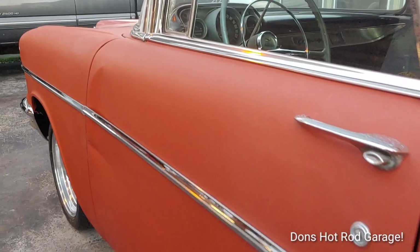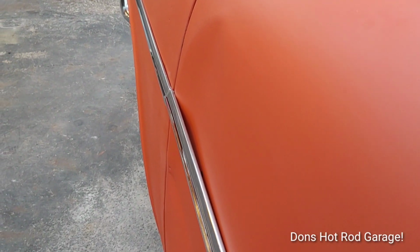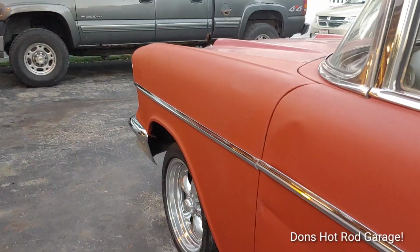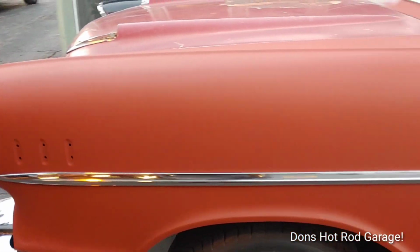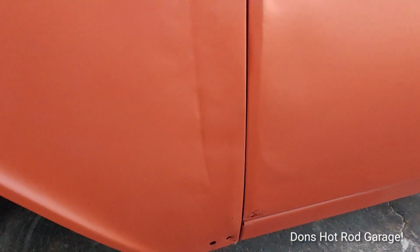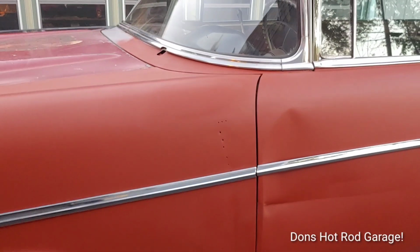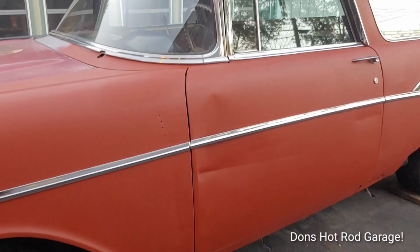But look up here. It's going to need some work right there. Stud gun or something along those lines. The front fender was real decent when I got it sanded down, but once again, it looked like maybe the door was opened up into the fender. And of course, the famous screw holes where they pull the metal out. But it's nothing I haven't seen before.